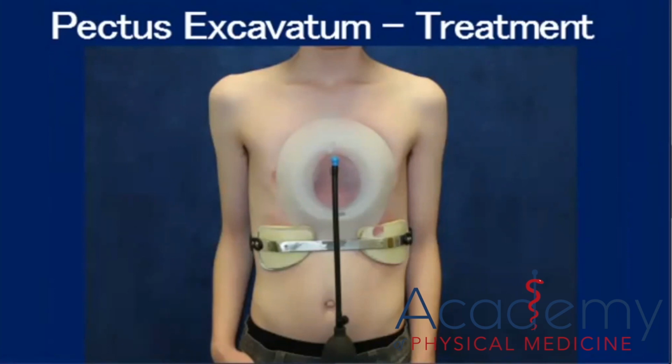The vacuum bell is a silicone suction cup, which comes in different sizes, and that is put onto the chest, and then we apply a vacuum pressure to pull the chest wall out. At the same time, which I think is quite unusual, I don't know if anyone else is doing this anywhere that I've seen, we apply a rib flaring brace to the bottom of the ribs. You can often get a child with an excavatum standing with his chest wall in a normal position, and so you can sometimes do that day one. You can put their chest into a normal position.